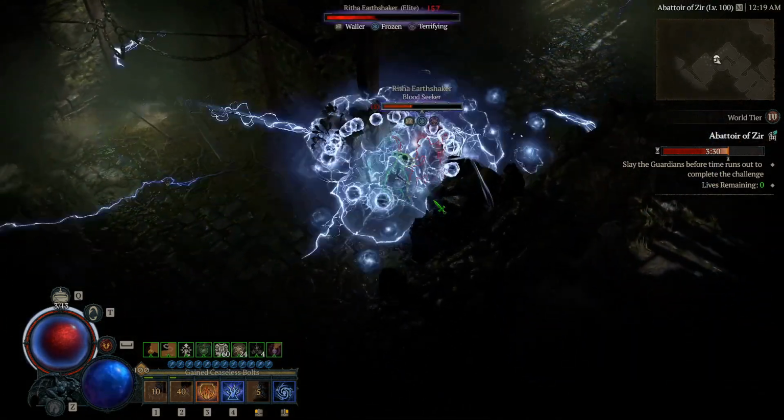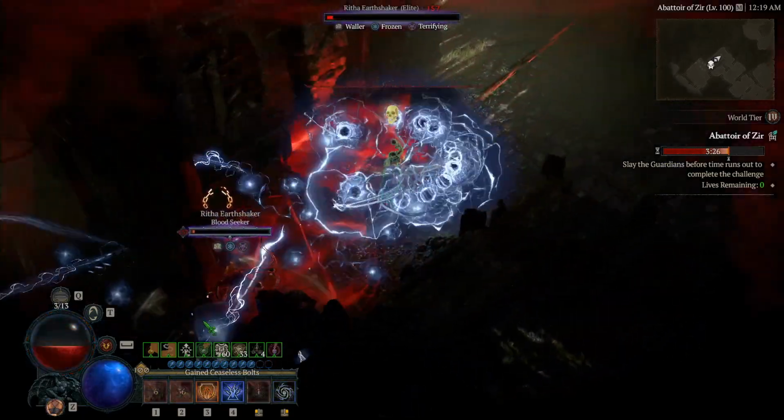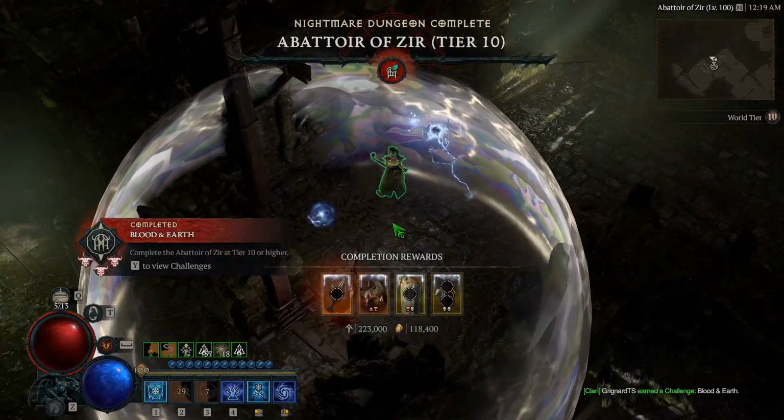So there you have it. There are our general tips for all classes. I hope they find you success in the Abattoir of Zir. Next up, we're going to take a deep dive look at the changes that I've made with the Sorceress.